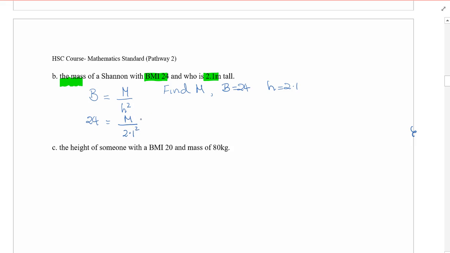There are a couple of things you can do. You can think about 24 being 24 over 1, and you can do cross multiplying. So if we cross multiply, we get m is equal to 24 times 2.1 squared. What other students might do and prefer to do is, if you've got m divided by 2.1 squared, then they understand that you need to multiply by 2.1 squared, and if you do it to one side, you must do it to the other side of your equation. Why did we do it? We did it so those values would cancel out and give us the m by itself.